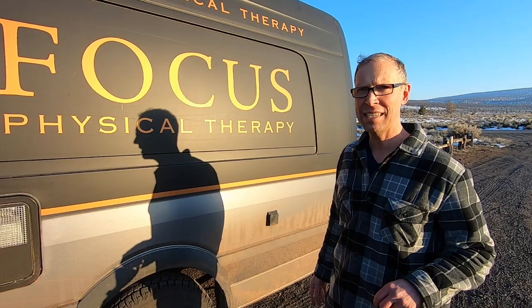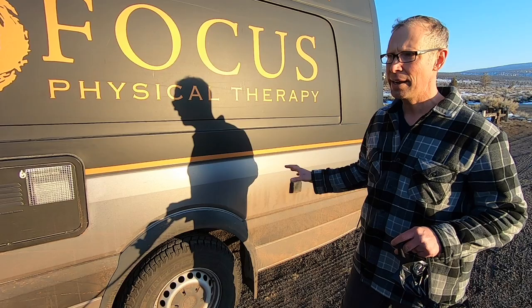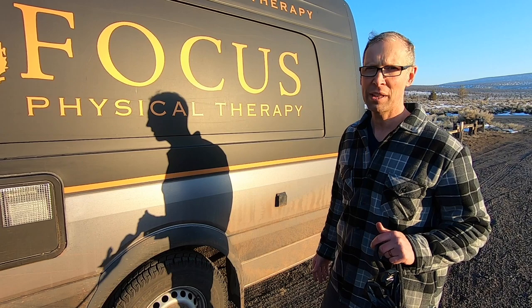Van Specialties out of Portland, Oregon did the conversion for us and they did a phenomenal job. All top grade, high quality materials, Baltic birch plywood, all the fittings, everything is just top notch. It's held up really well. We're super pleased with the work they've done and we would definitely use them again for future conversions.